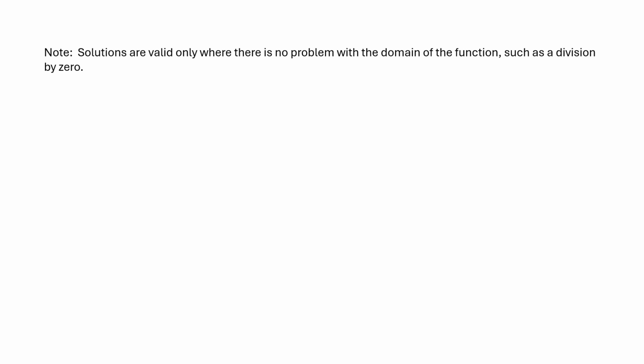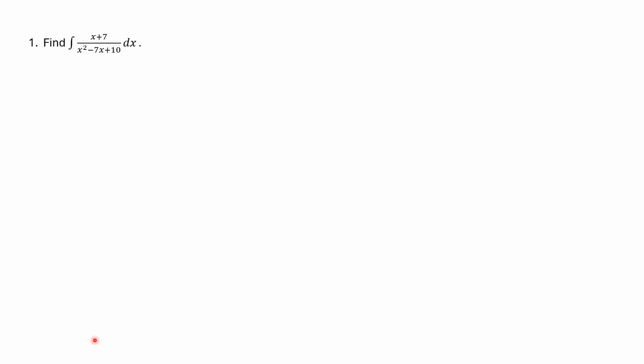The technique that we're going to use is I'm going to give you a problem, nine of them, and so we would find the integral of x plus 7 over x squared minus 7x plus 10 dx. And I would recommend you go ahead and try it before the video moves on, because the solution comes next. And seeing the solution tends to ruin it for you. That makes you think you can work it. Here we're trying to find out, or you should be finding out, whether you can work it.